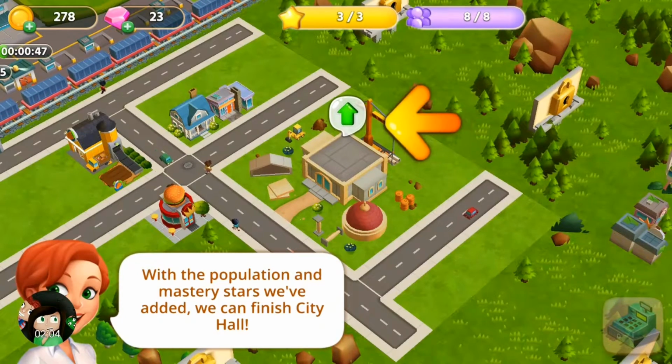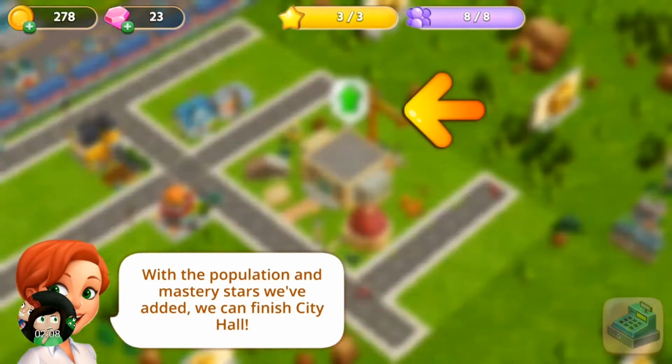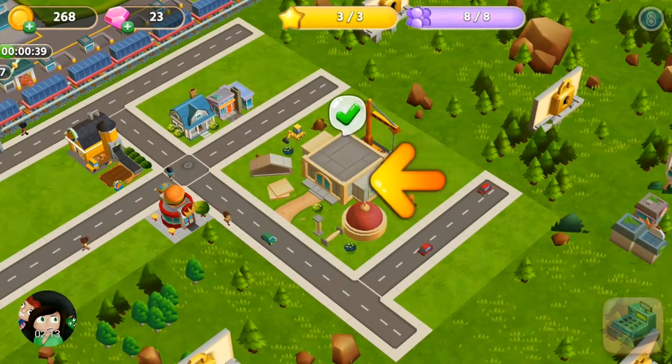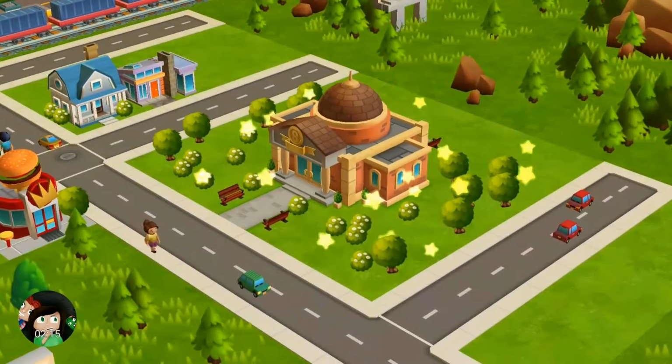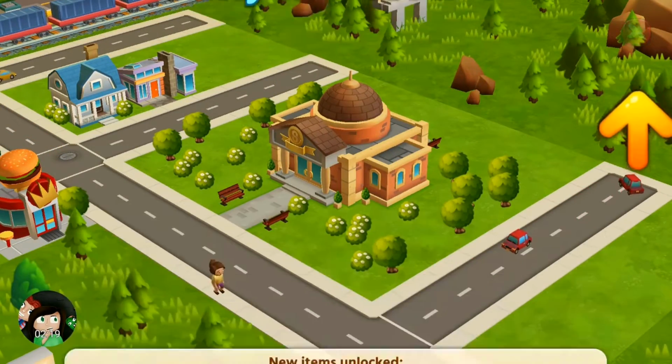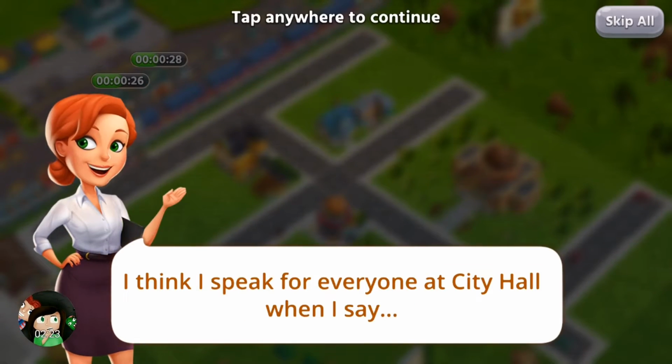With the population and mastery stars we've added, we can finish City Hall. Nice. Hey. Yes.